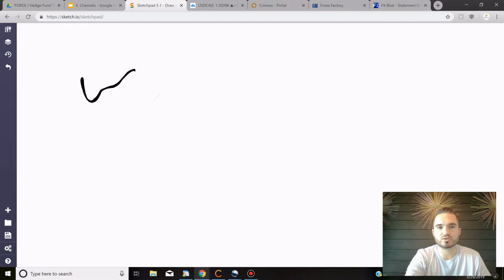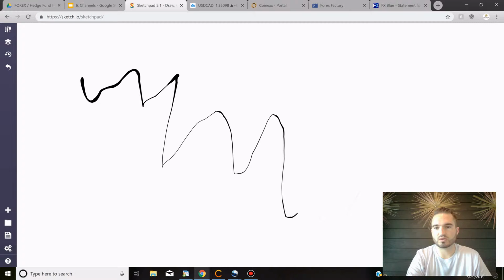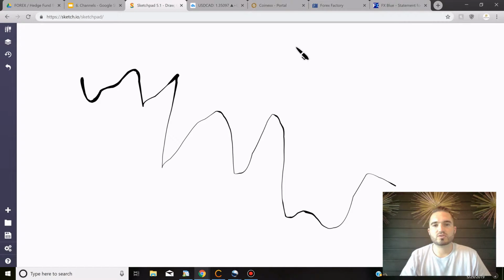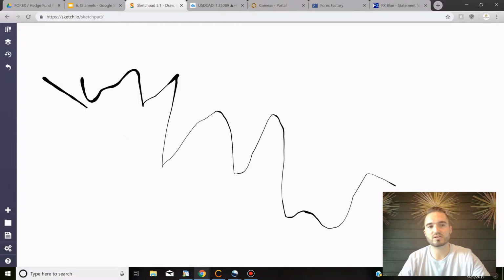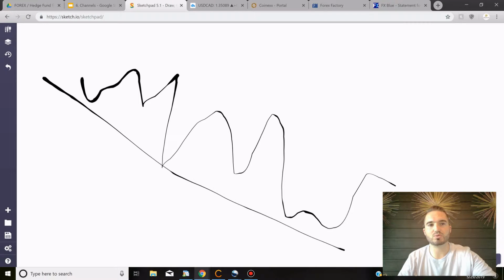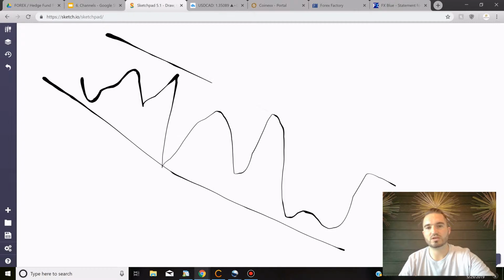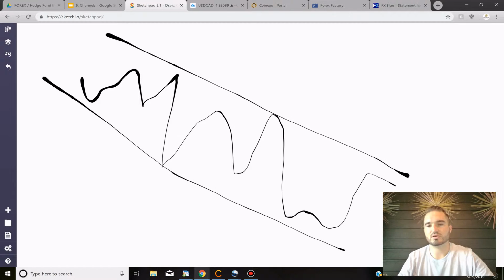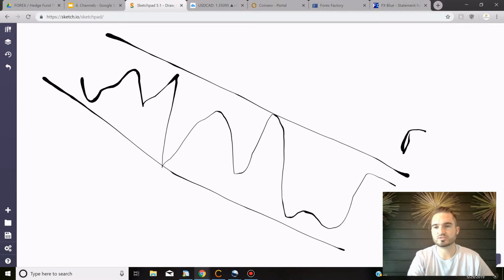So there's going down, go up, go down, go up, go down, go down, go up, go down. So when a chart's like this, it's in a channel. It's in a down channel. And this bottom line is going to be our support. And this top line is going to be our resistance. So just resistance and support.